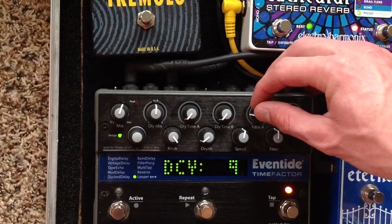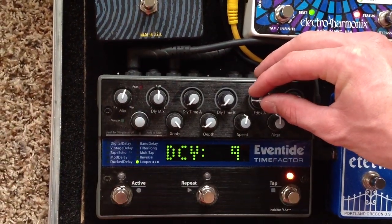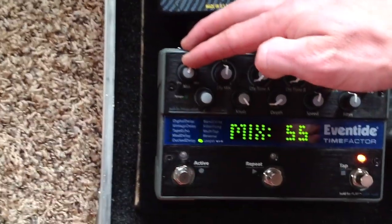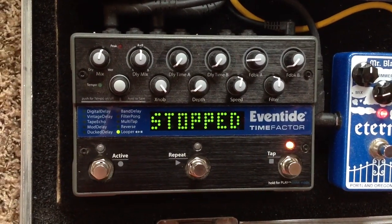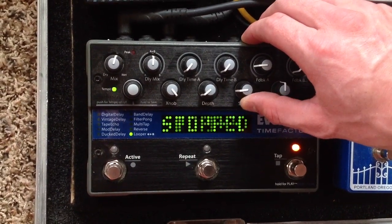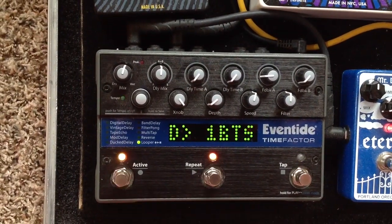right here. The decay needs to be roughly 8 or 9, somewhere in there. It can be a little more or a little less. Then you want your signal mixed somewhere around 50%, and that, for the most part, is it. I wouldn't cut the speed down too much, because that steals from your signal quality. But what you're going to do is press active and hit it again.